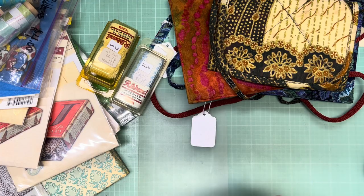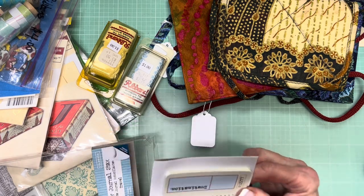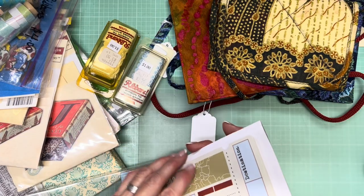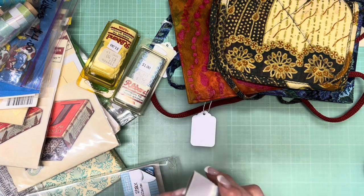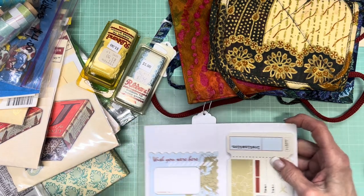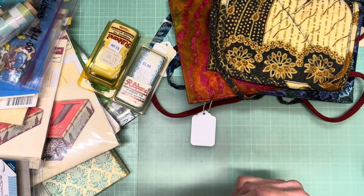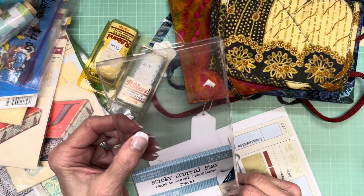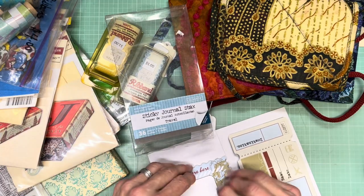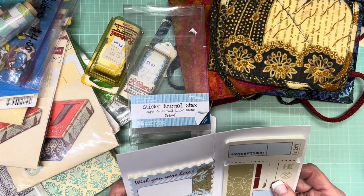And the brand is Color Box. Or Bok. Color B-O-K. Oh, this is like a ticket. An oversized ticket. Oh, these are different. Oh, and that's pretty darn good. That's better than I thought. Okay, so this is like a cardstock weight. Oh, and it's just the fact it's glued together like a little notepad. Sticky journal stacks. And this is the travel version. 36 sheets, 9 designs. Oh, so these are different too. And okay, well, that's cool. Happy about that.